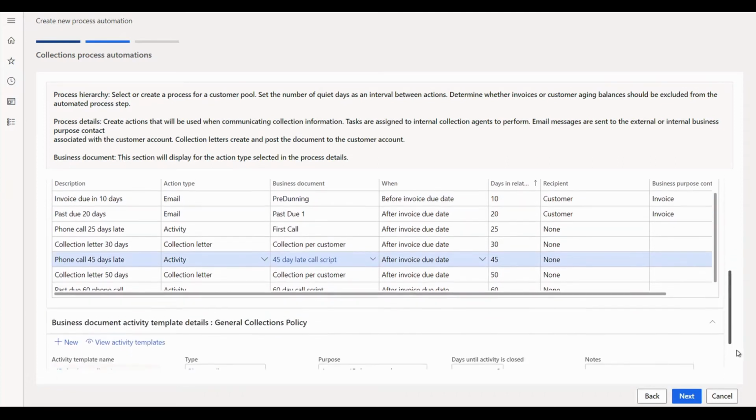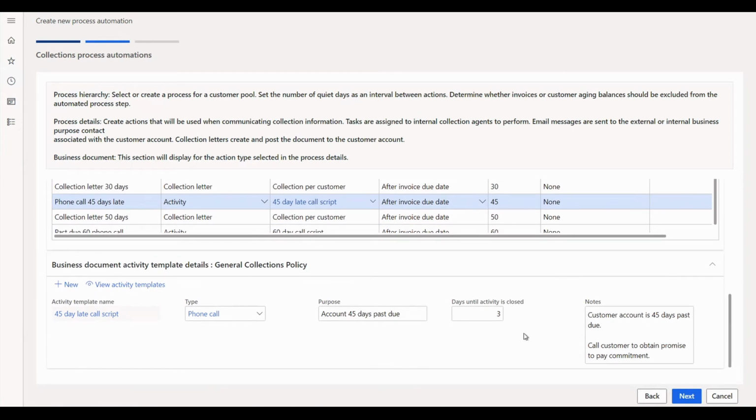Scripts can be preloaded based on the activity, or you can create a new template. Templates include the type of activity, purpose, duration, and notes. At the completion of any action, you can log in the activity to show completion, or, based on parameters, leave the activity turned off, choosing to review the steps through the process automation history.